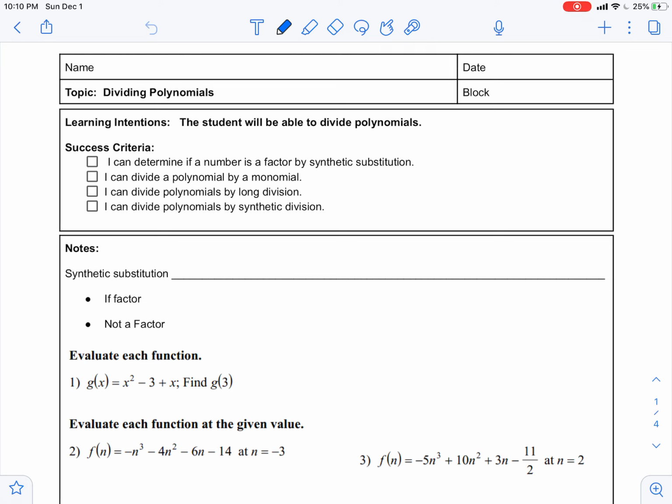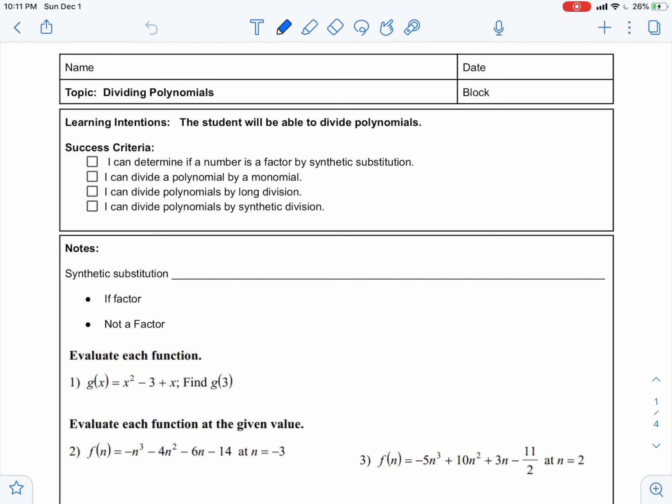There are several different ways we're going to talk about determining whether or not something will divide into a polynomial. If you'll remember back when you were maybe in grade school, you learned rules for dividing numbers, like if a number ends in 0 or 5, it's divisible by 5. If it ends in an even number, it's divisible by 2. You may or may not remember that if you add up the digits and they are divisible by 3, then the whole number is divisible by 3. In other words, if you have the number 27, that adds up to 9. 9 is divisible by 3. Therefore, 3 will go into 27. That's a very easy number, but you could do bigger numbers. So it's kind of that same way here.